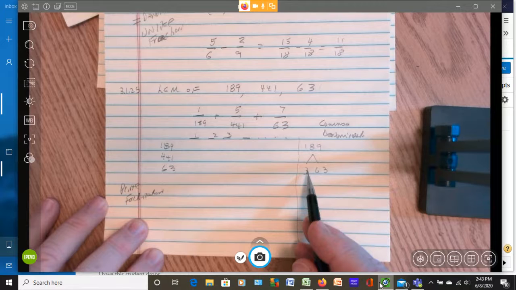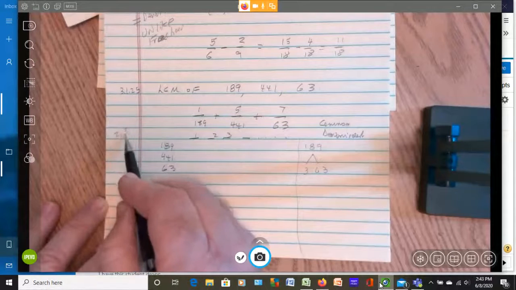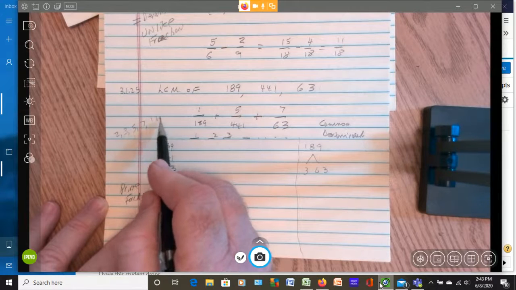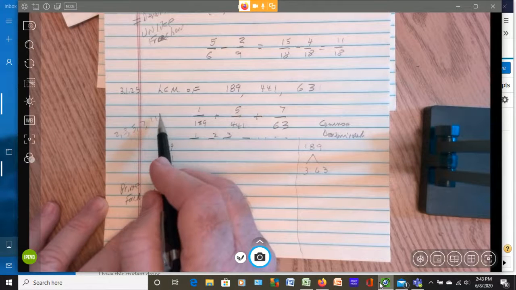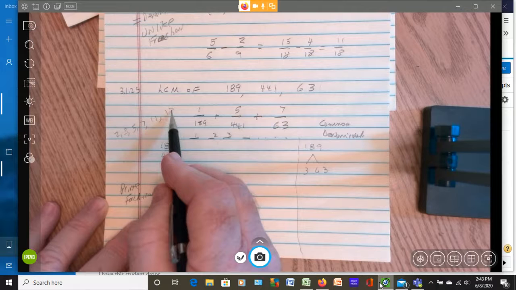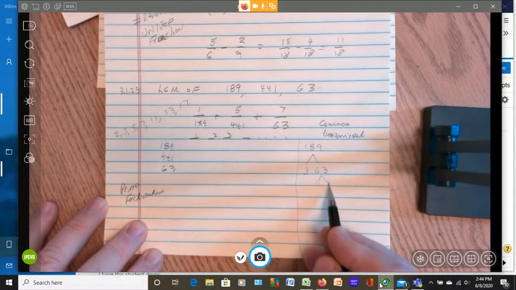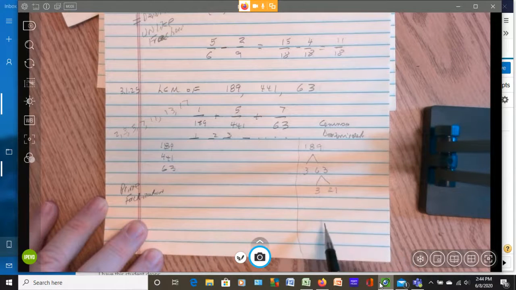So again, I'm saying this is the first prime number I can use. Do you need me to write prime numbers over here? Remember, you have 2, 3, 5, 7, not 8, not 9, not 10, 11, not 12, 13, not 15, so here are the first few prime numbers. Now let's come back to this. Well, I think 3 is also going to work here, don't you? 3, you with me? And 3. Okay, so I'm done with that one.